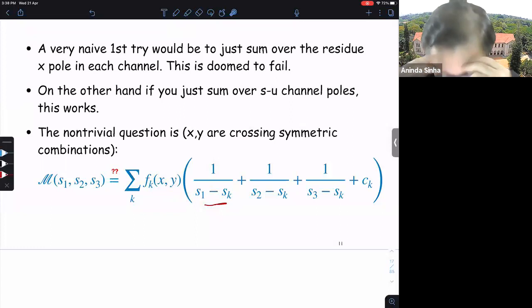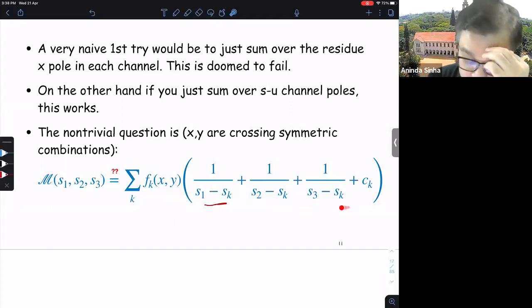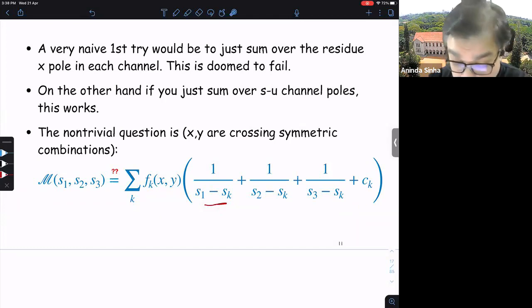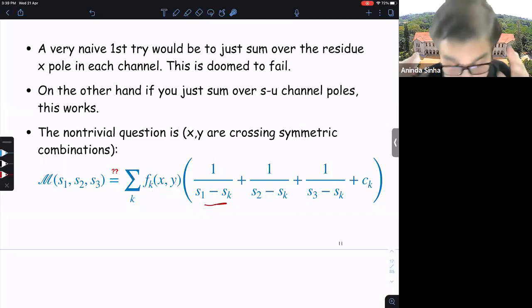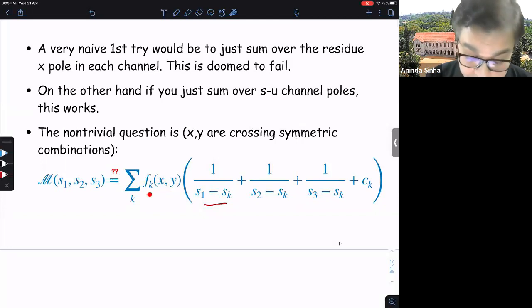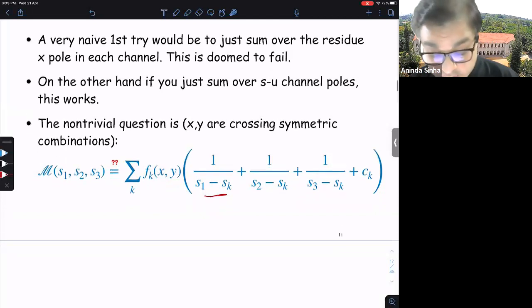Now, if you open Green-Schwarz-Witten and read chapter 1, you're taught that your string theory amplitude, if you sum over S channel poles, reproduces the sum over T channel poles. If I flashed an answer of this kind, you would have thought that, extrapolating from what you learned in Green-Schwarz-Witten, I am overcounting. I'm not overcounting for a very important reason: there is this dressing factor here, which is not simply the residue. It's a more complicated function of X and Y. That is the explanation why this is not contradicting anything that you know in string theory.